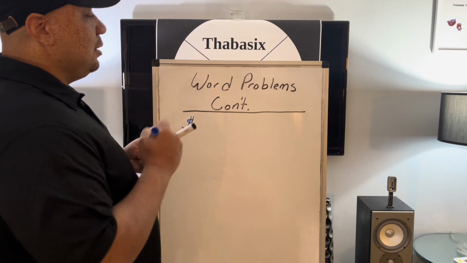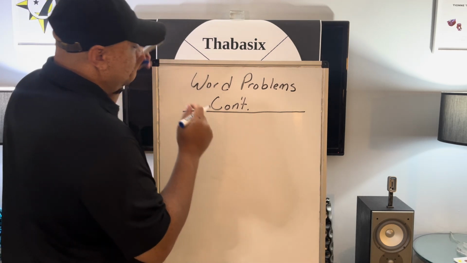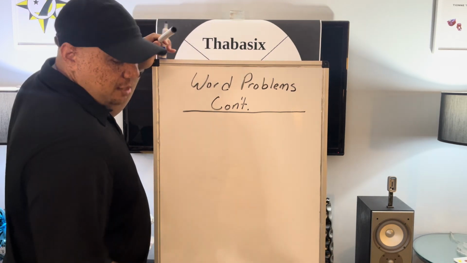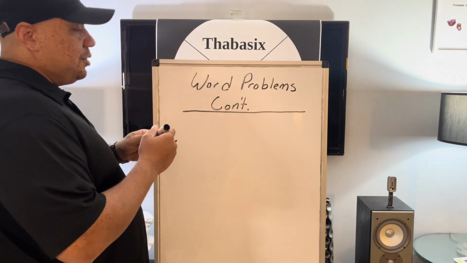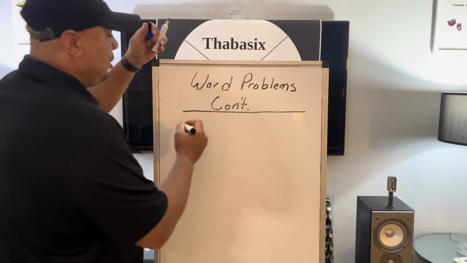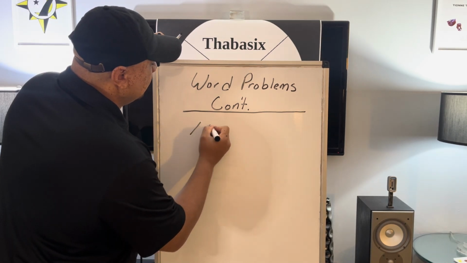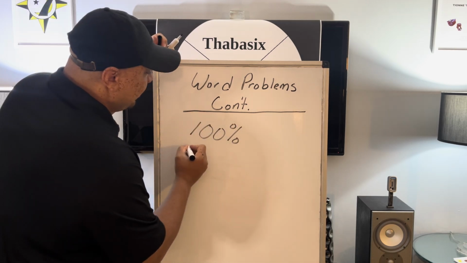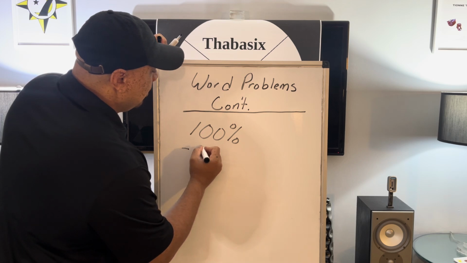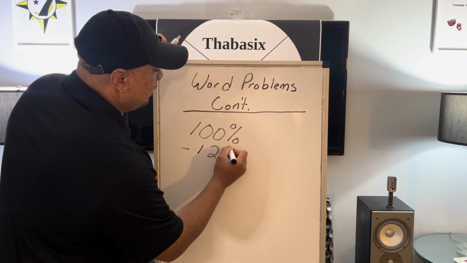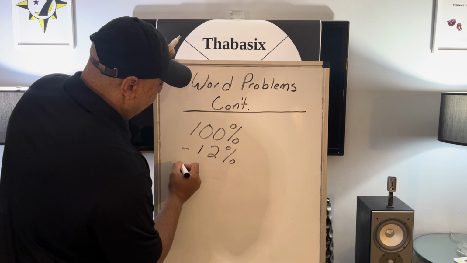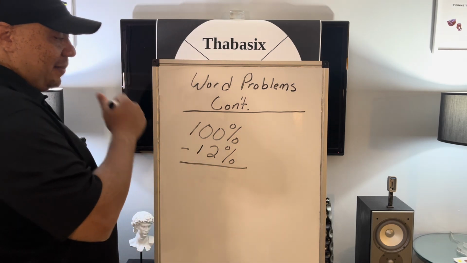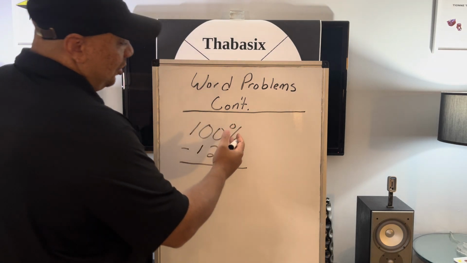But if it's missing, you can get rid of that dollar sign. I do not want to confuse anyone with the dollar sign. Just want to show you this is the beauty of percentages. 100%. Remember, it went down 12%. Minus 12%. I mean, hopefully you could do 100 minus 12. It's 88%.